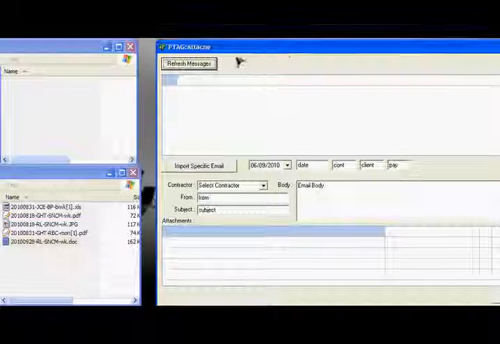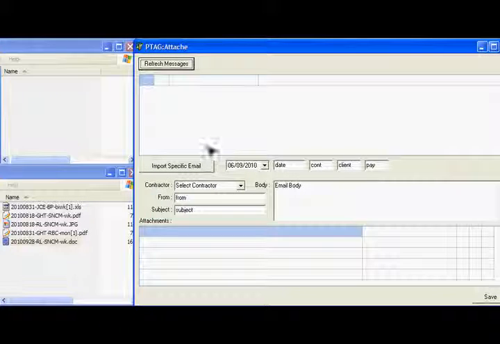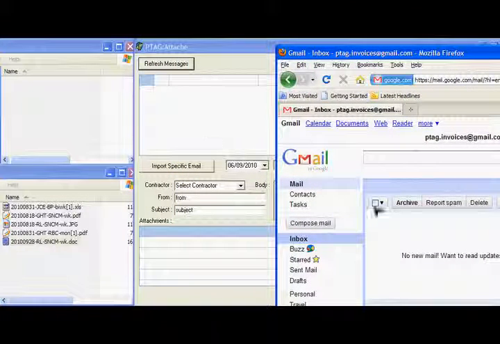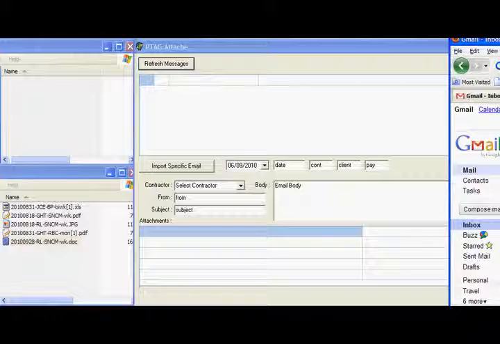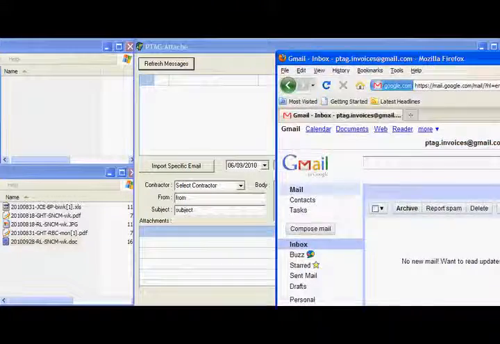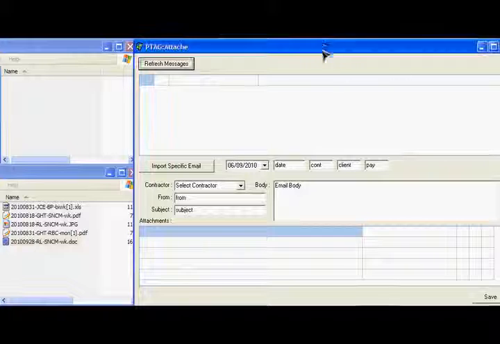It goes out, looks for what's available. As soon as we click on it, it'll always default to the proper person. In most of the cases, you import it, you save it, you're done. You notice now here, automatically in our PTAG invoice file, there's nothing waiting to be processed, because the moment it's processed in here, it comes out of the window inside of the Gmail PTAG Invoices Gmail account. That comes out. So that's how it works.